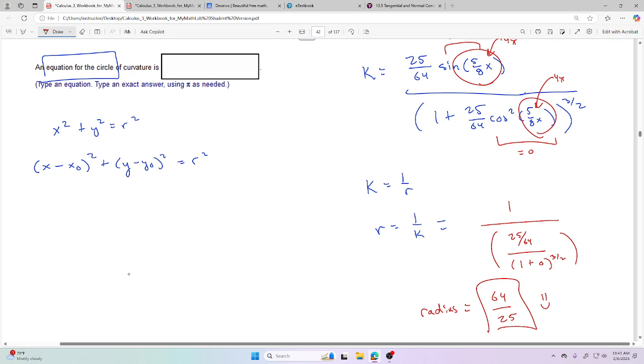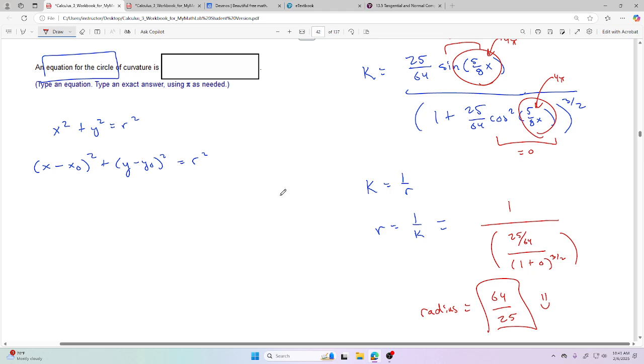So now we need to figure out where it's centered. And this is actually the bigger leap. And before class, I was thinking, should I do this their way or should I do it my way? And I'm going to try my way, and I might get it wrong. But I think it'll be fine. Are y'all okay with the radius? Plug it in, flip. Easy enough.